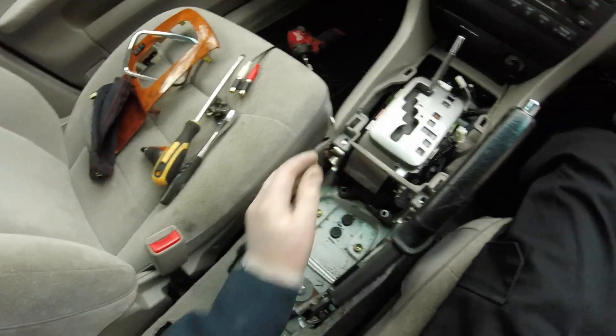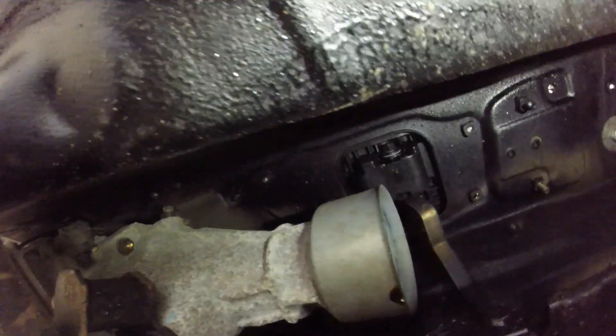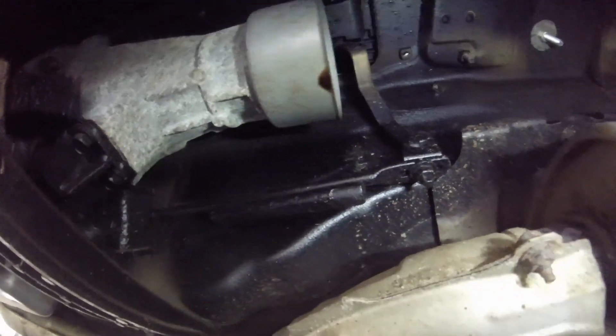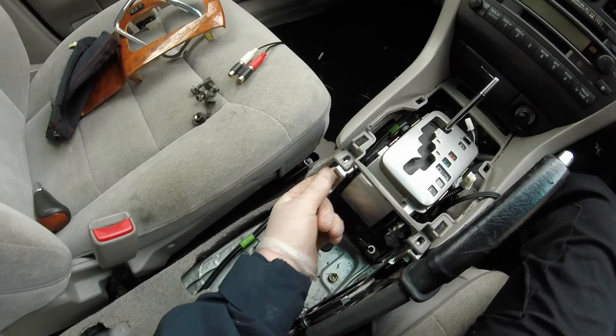With all these bolts removed there are a couple of tabs here that hold the carpet in place. It is loose but the mechanism underneath is holding it in place. I'll get underneath and have a look — I think it's that bottom bolt. That's the bottom of the mechanism there — just that one bolt that holds it onto the actual selector rod. Take that 10mm or 12mm nut off and that should hopefully come separate. It's still quite reluctant to come out — looks like it's just these metal tabs hitting off the center console housing.